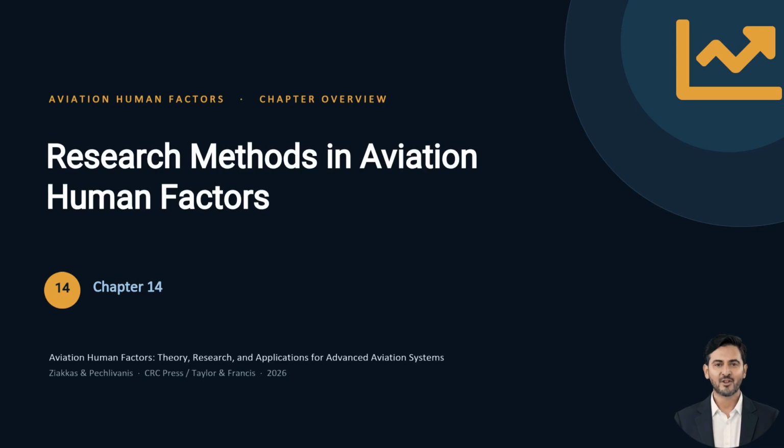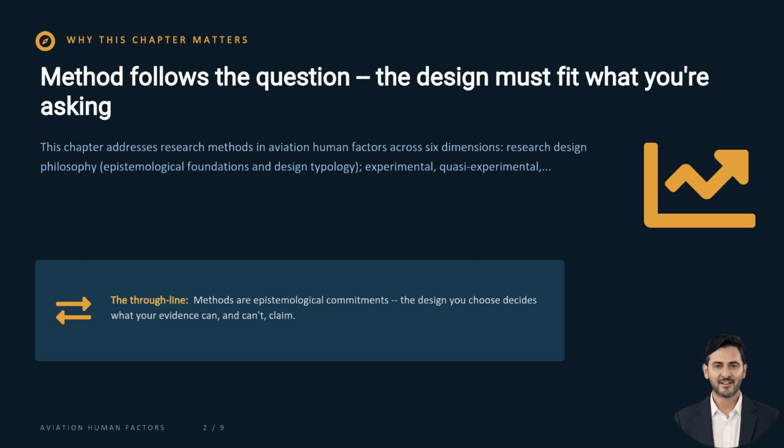Welcome to this chapter overview from Aviation Human Factors, Theory, Research and Applications for Advanced Aviation Systems by Ziakkas and Pechlivanis, CRC Press. This presentation introduces Chapter 14, Research Methods in Aviation Human Factors. Why does this chapter matter? Because method follows the question. The design must fit what you are asking.